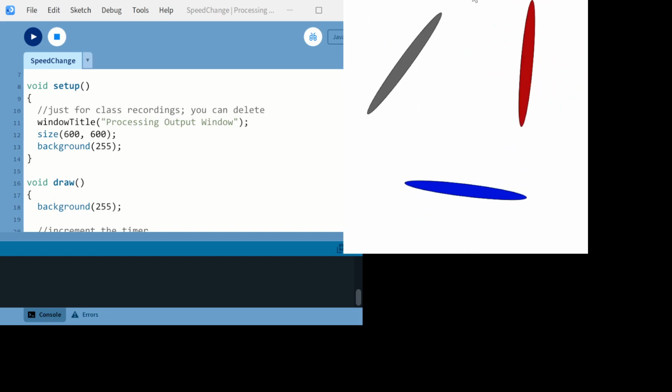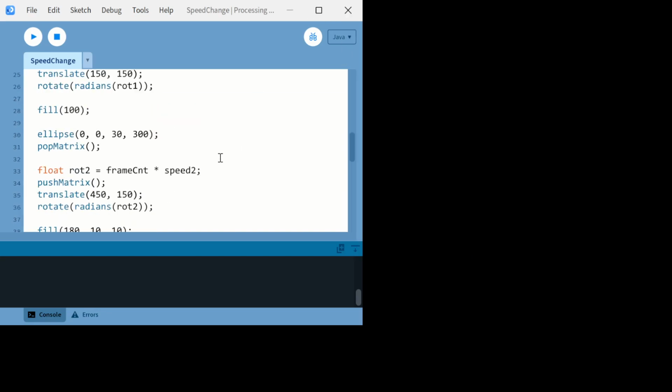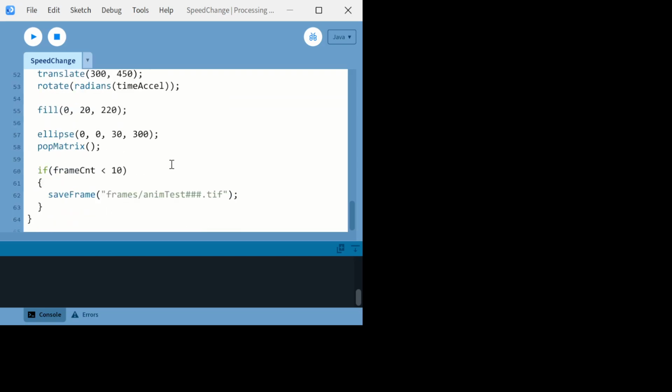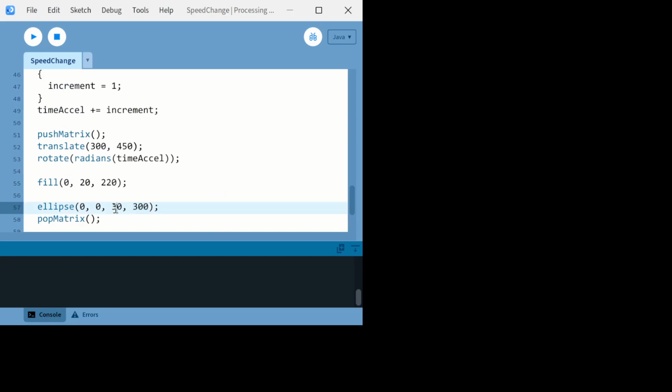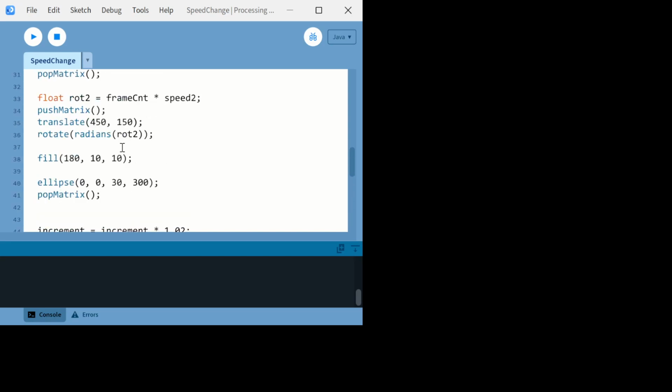So what we're doing is drawing ellipses of various colors and then having them spin. Let me change that red color, I'm sorry. Red. 30. Change these colors around a little bit. 300.